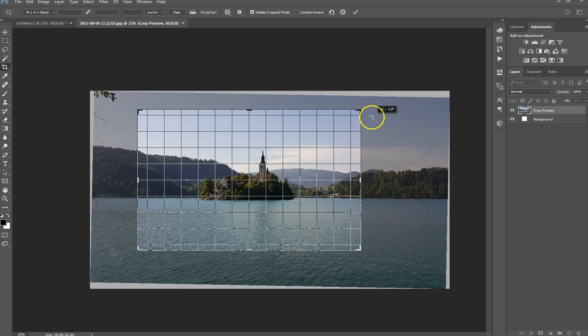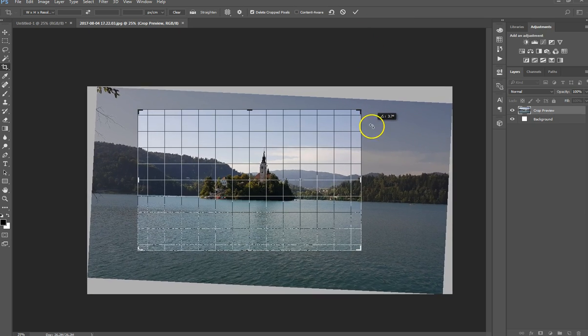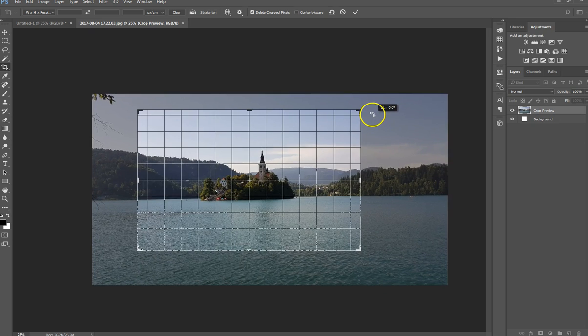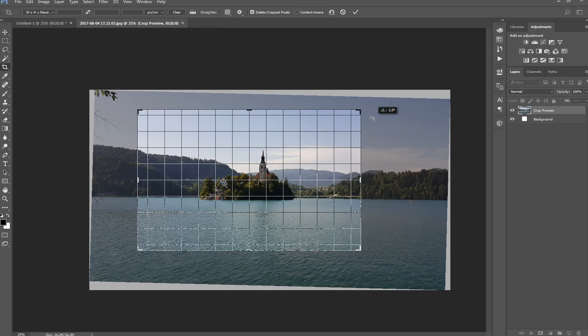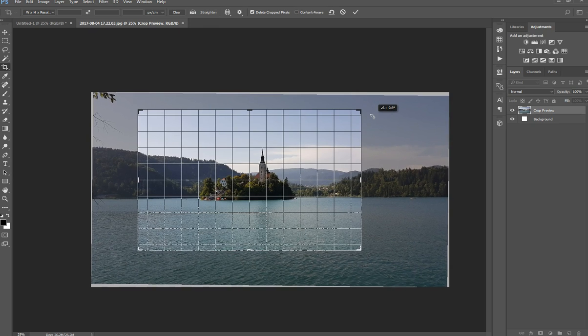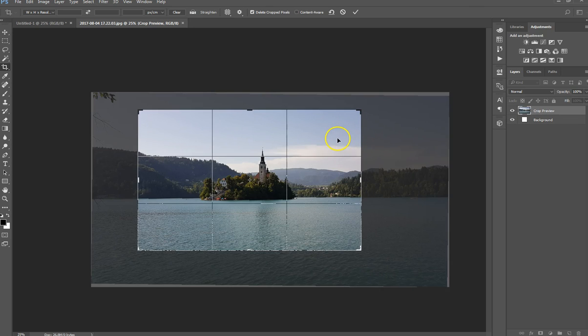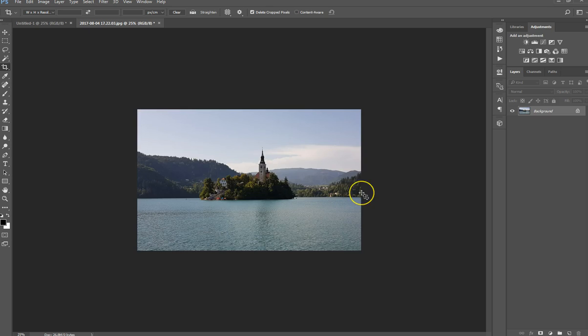Well, actually before that we can even rotate, so we can drag that corner and rotate that round. I was just thinking that I don't think that picture is taken 100% straight. I think we want the island exactly straight, so something like that I think we're going to go. So we're going to rotate it just slightly before we accept it. Okay, that will do. Great, so this image is quite nice.